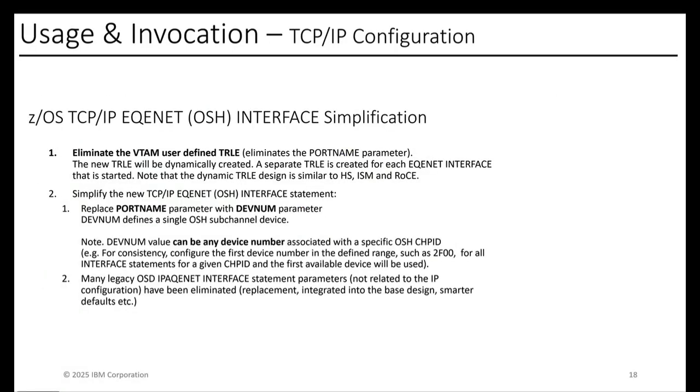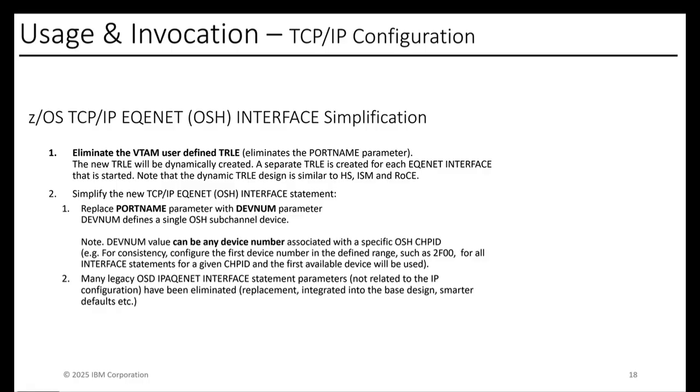Okay, so now interface simplification. Jerry already mentioned that the big wow factor is that we eliminated the user-defined VTAM TRLE, so that's out of your control now, and we take it into our hands. Basically, when a stack starts, it passes the device number that you defined in your EQENet interface, and we dynamically allocate one of the devices and dynamically build a TRLE that represents that for VTAM. So that's out of your hands. That's not something new. That's a concept that we just ran off of from HiperSockets, ISM, and RoCE. They all also have dynamically built TRLEs.